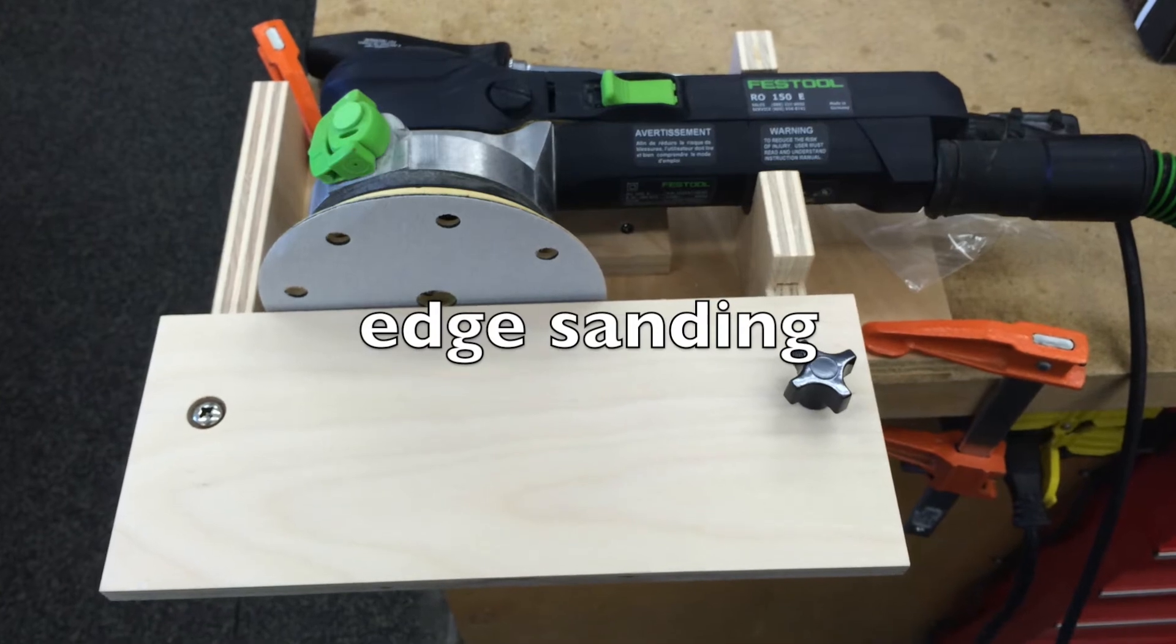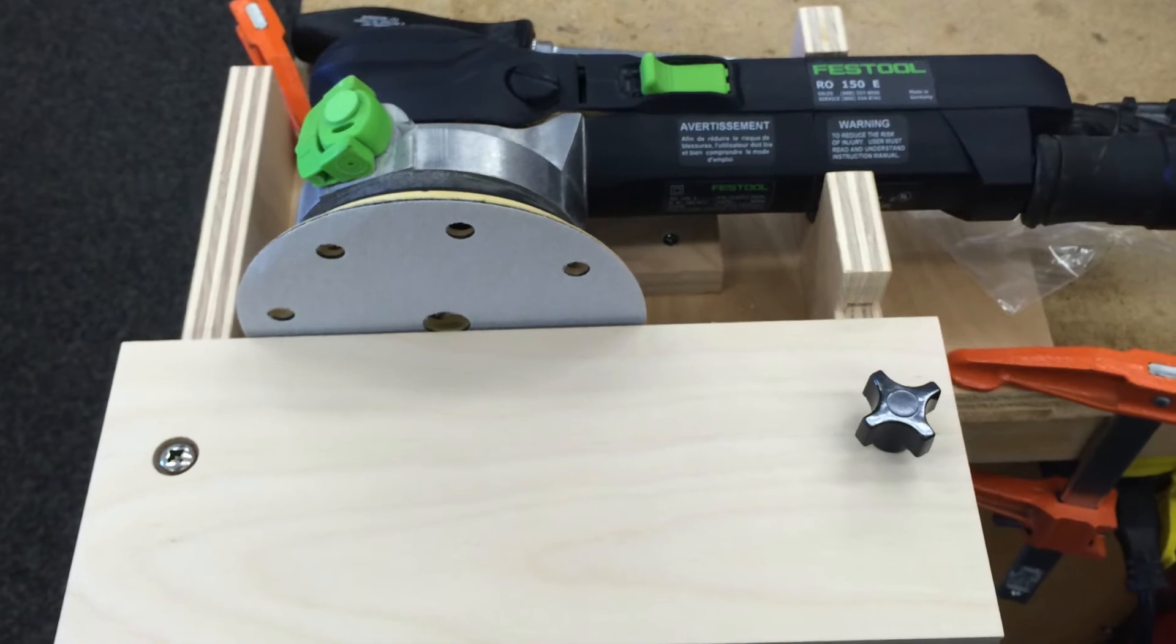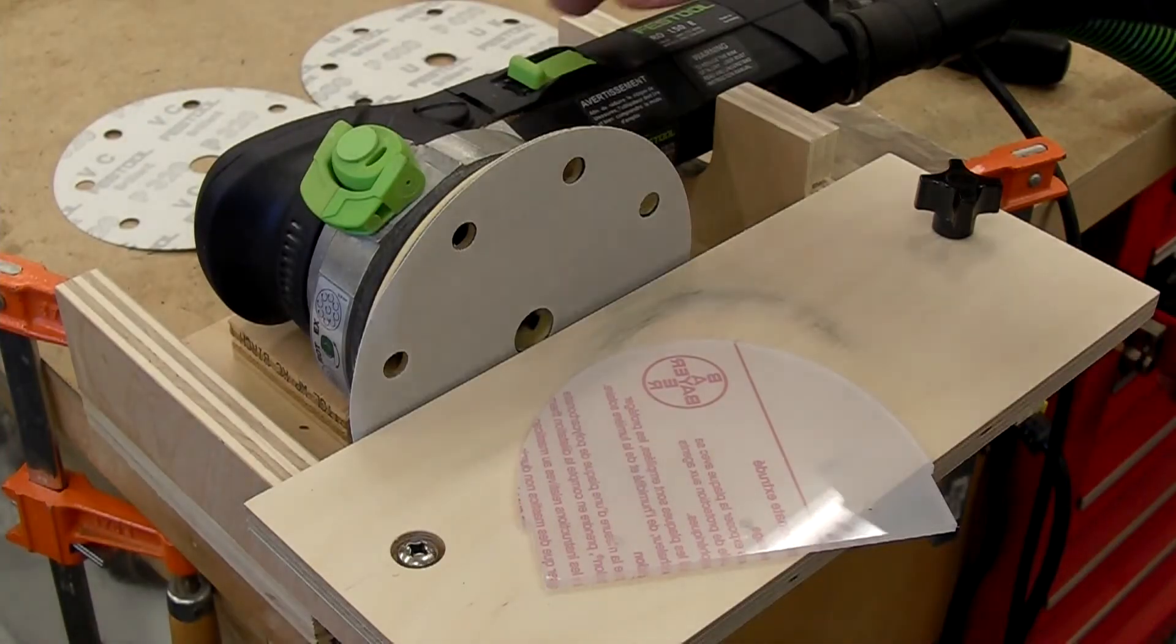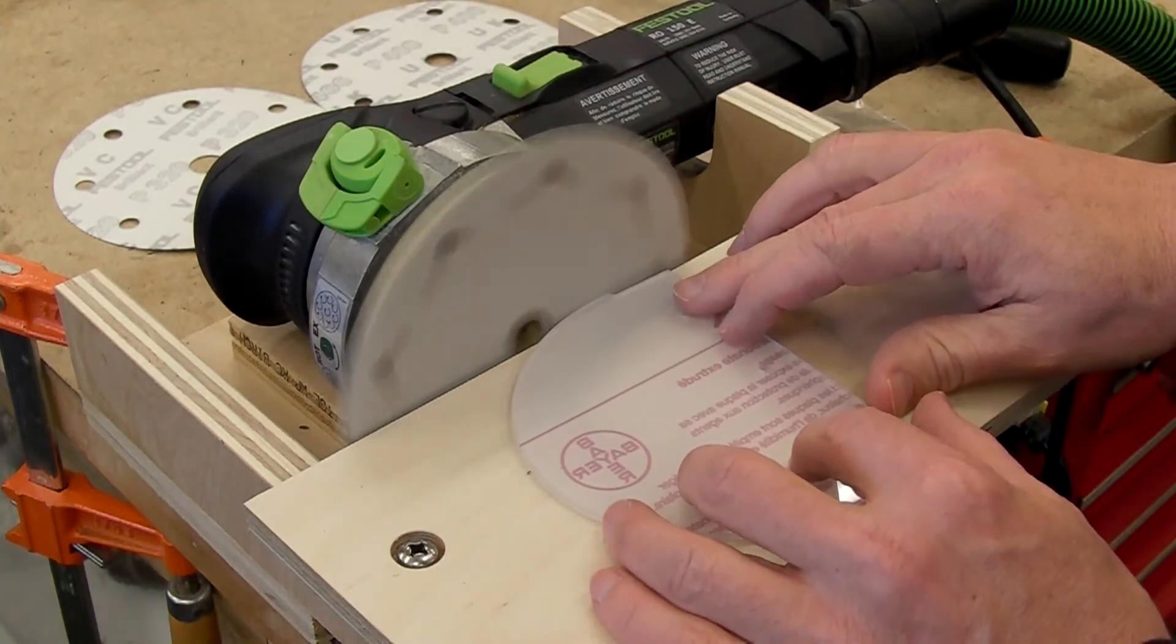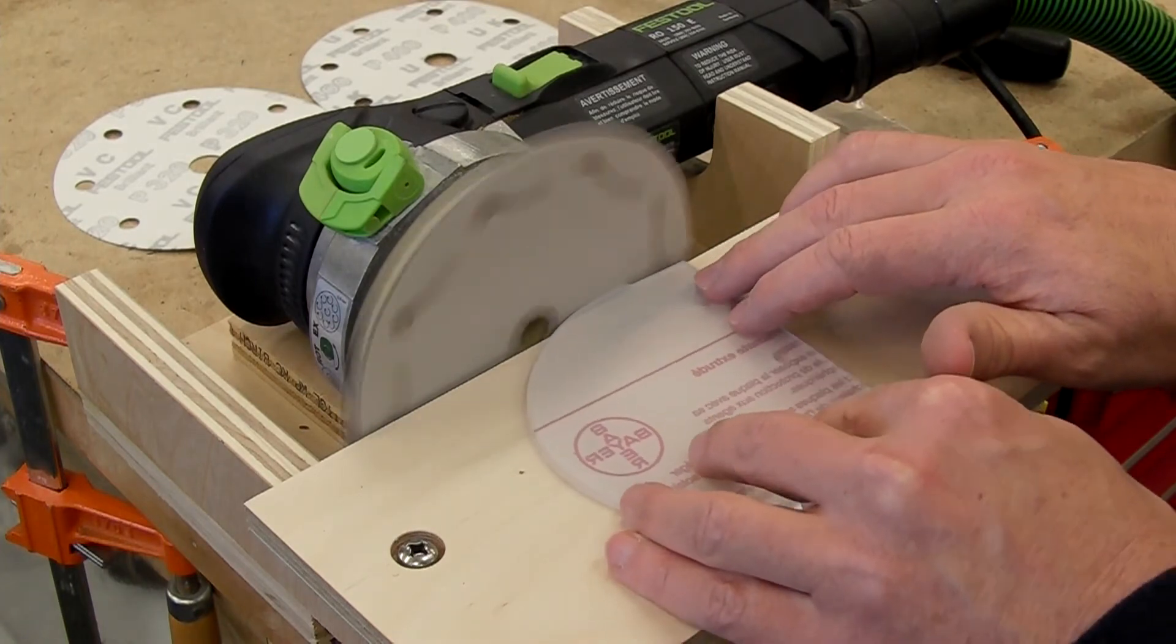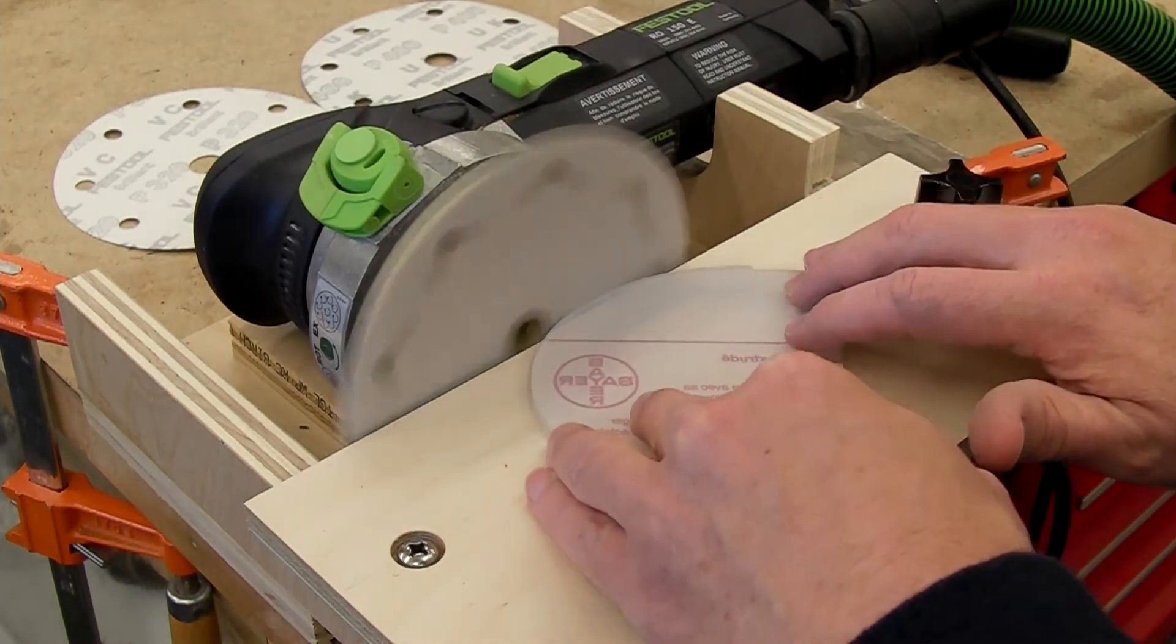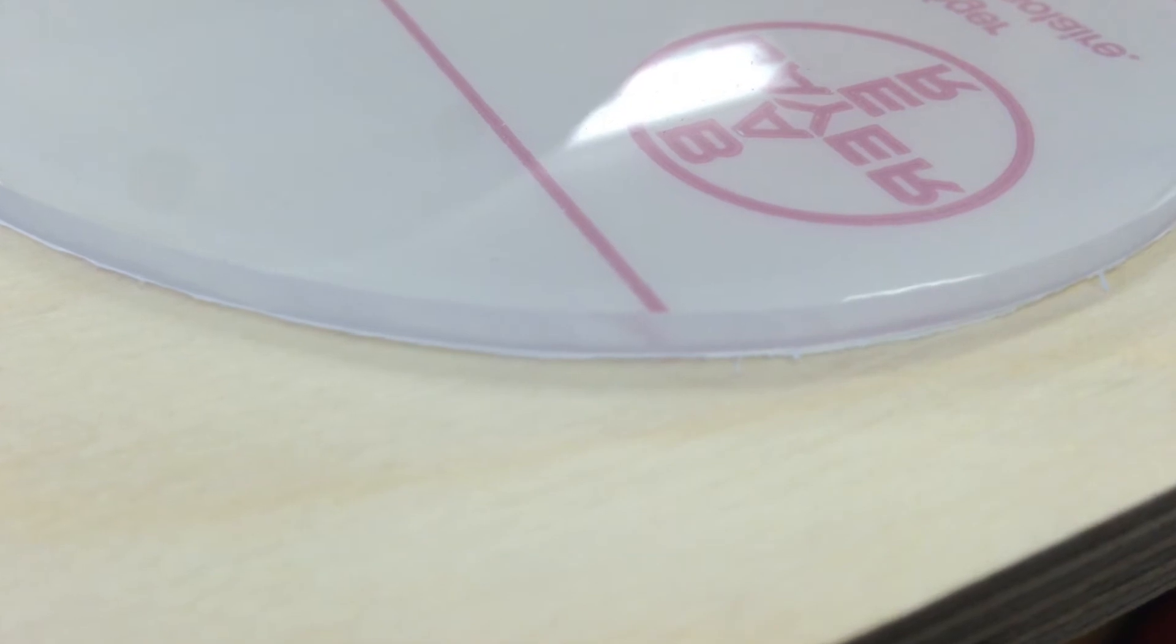A disk sander is ideal. However, normal disk sanders have much too coarse a grit, so what I did was I mounted a hand sander horizontally to act as a small fine grit disk sander. If you have really rough edges you might need to start coarser, but I was able to start with 220 and sand the edge. By using this method we're not going to round over the edge and we can take our time and do many passes and get a nice smooth result at each grit.